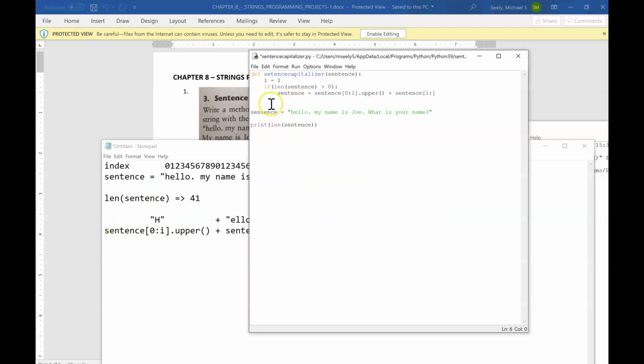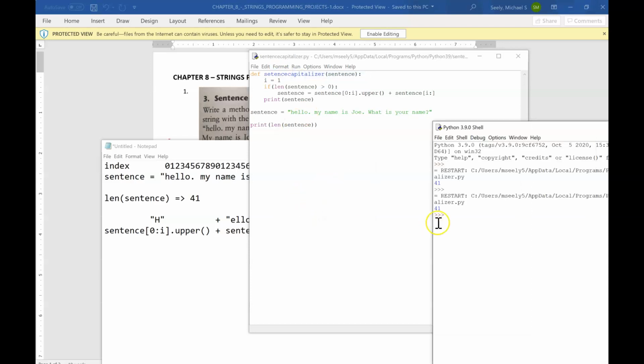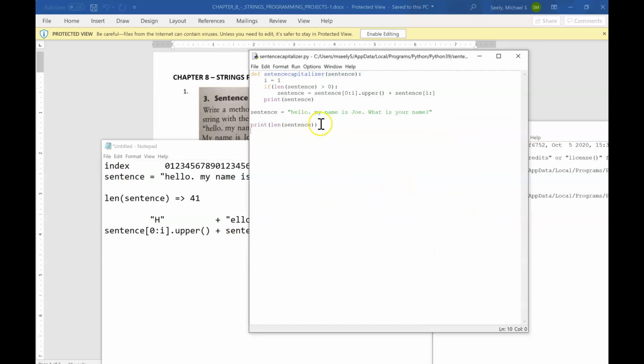So after this right here, if I print it, whoops, I need to call it. I'm going to get rid of that.